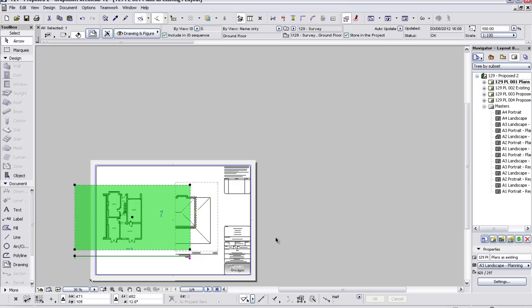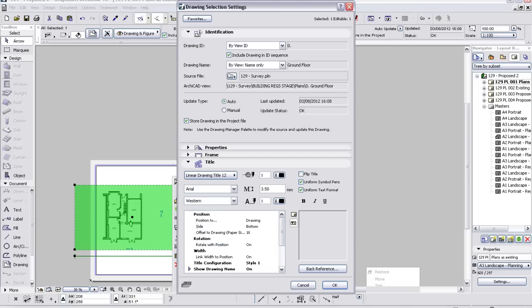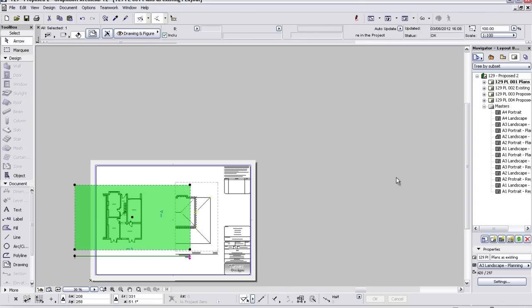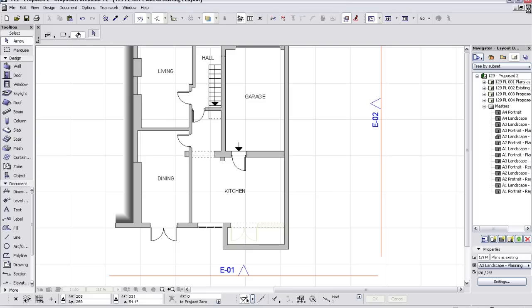Okay, the other way I was talking about this, if you go to drawing selection settings on a viewport, you can see you could just change it to manual, but like I said, if anything did change in the previous drawing, it wouldn't update automatically. So that's personal choice. Some people just put it to manual anyway, because sometimes the drawings try and update when you don't want them to, especially elevations do that a lot. It can be quite annoying. Okay, so I'll just shut this down now and we'll go to the proposed.